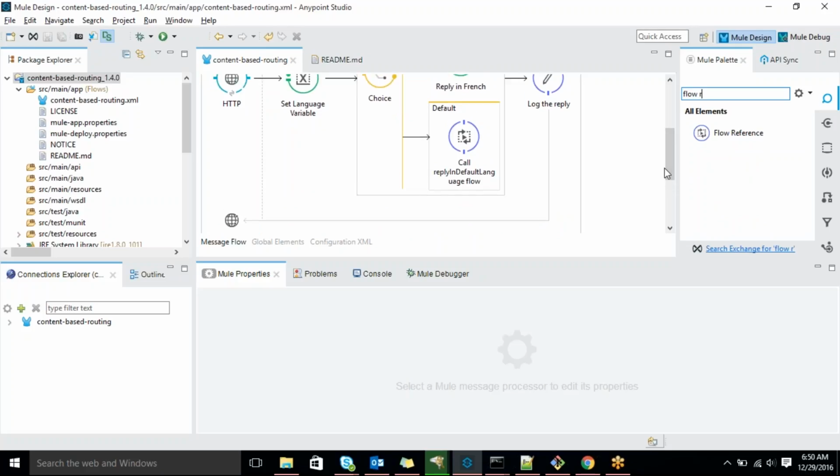Suppose we take Java, I will give an example. In Java, we are writing some code, 10 lines of code. In between those 10 lines of code, we can call some other method anytime.